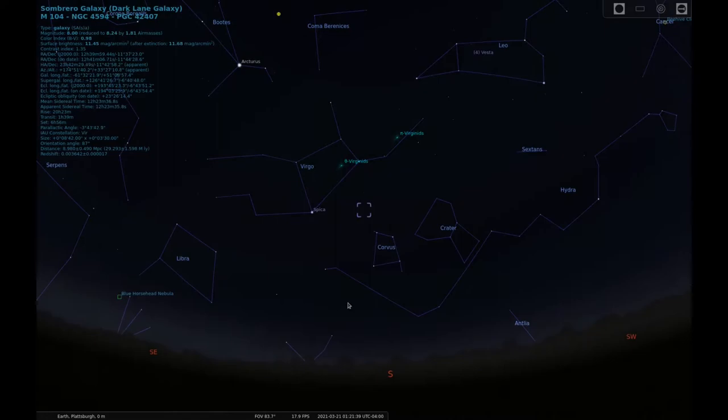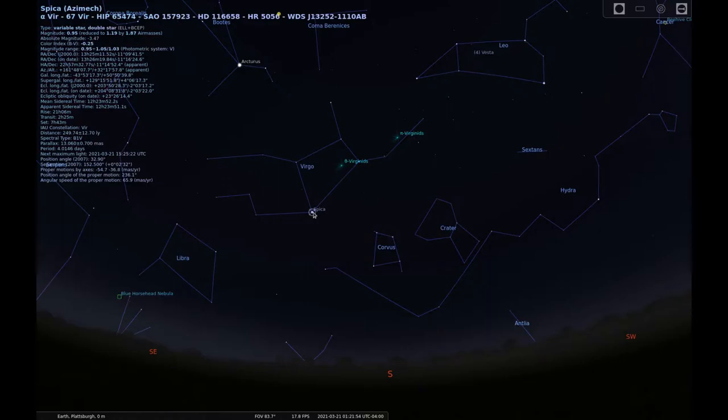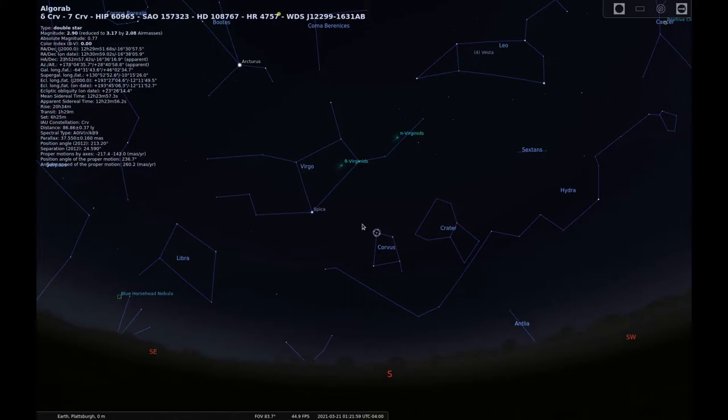Let's have a look at Stellarium to see where this is located in the night sky, and then we will get on with the sketch. M104, also known as the Sombrero Galaxy, is a large edge-on spiral galaxy in the constellation Virgo. This galaxy is somewhat in the middle of the constellations Virgo and Corvus and is a relatively difficult object to star hop to, but using the stars of Spica, Purima, and El Gorab to form a triangle, you can find M104 hidden somewhere in the middle.